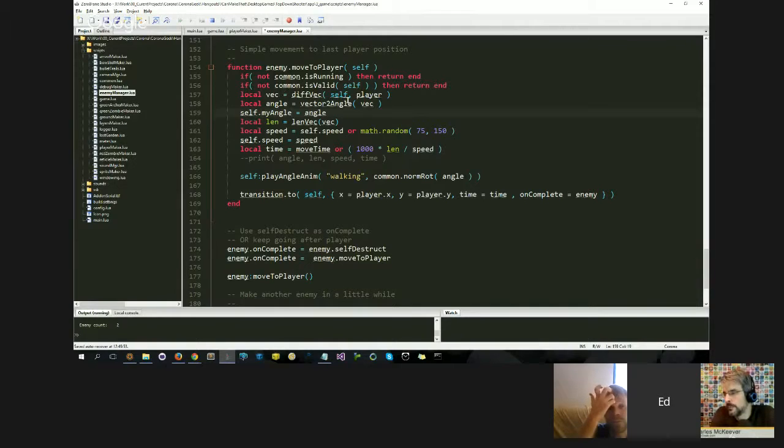So I got a vector, which is just, I subtracted the positions of the two, gives me this vector. I calculate the length, and then remember how I said that I give a random speed to the zombie? So I say here, speed is equal to your current speed if you have one. But if you don't have one, call math random and get a value between 75 and 150. So that's going to be your pixels per second speed. That's how many pixels you move in a second. And then I store it on the enemy. That's a nice little touch too, because then not all the enemies are headed at the same speed to the player.